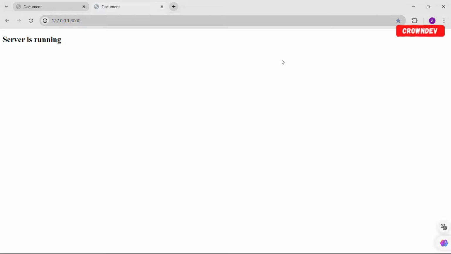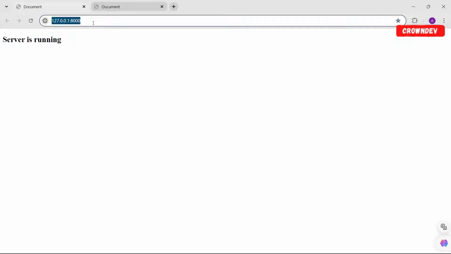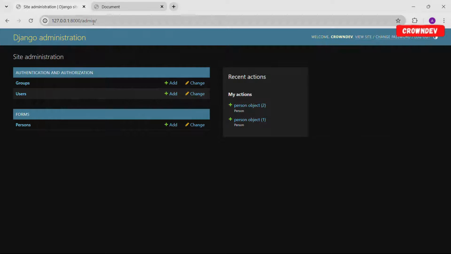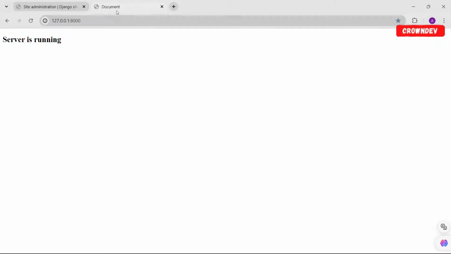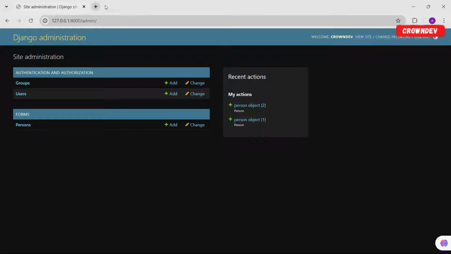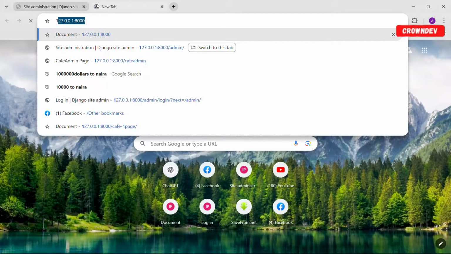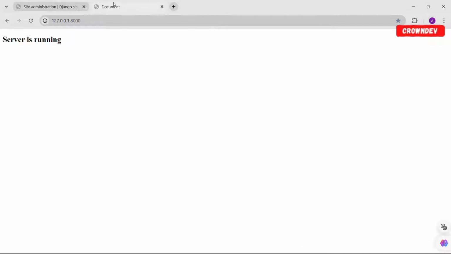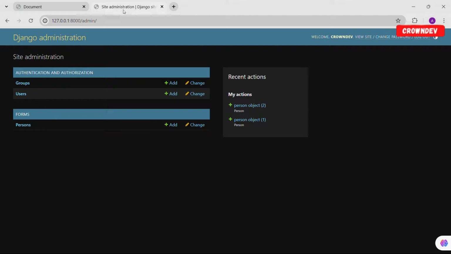We want to create the Django forms that users can input their data from their end and it will save in the database. So let me open another tab for admin. So this tab will be for our users page and this tab will be the admin page.